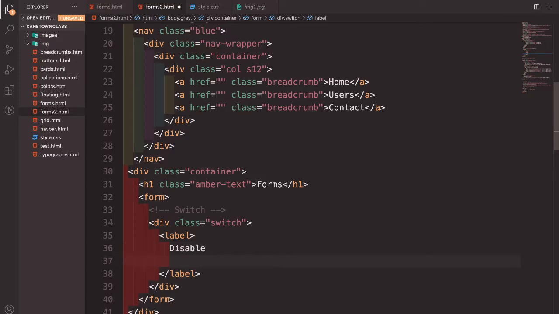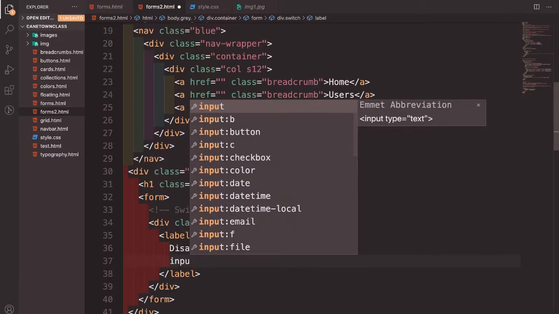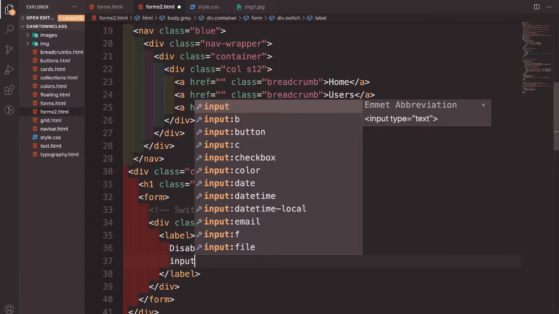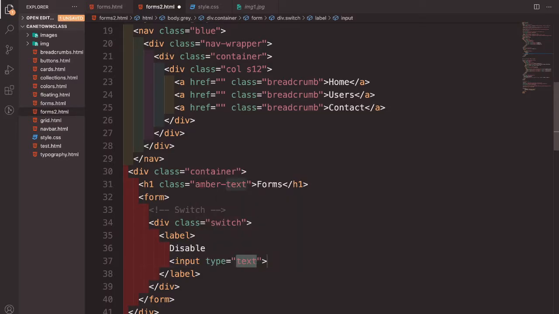Alright? So, ang gawin natin, let's add an input. Ibig sabihin, pag gagawa ng switch, kailangan mo pa rin ng input field. However, hindi na yung type niya is text para makapag-text siya. In that case, yung type niya will be checkbox. Alright? So, si input field, maraming type yan.